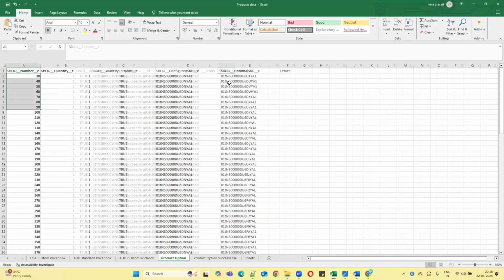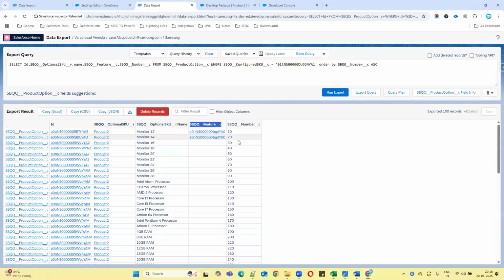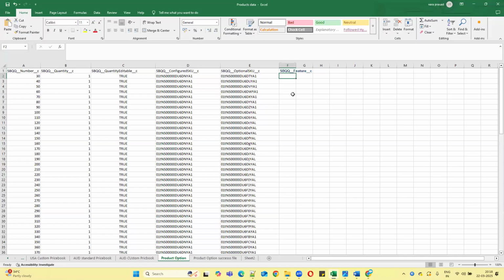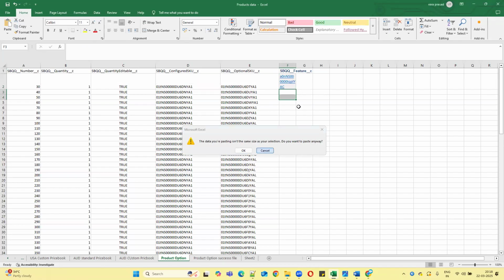From 10 to 90, which feature do you want to assign? This monitor feature, yes or no? So we have to add this feature ID to those, and the number is also important. So 10 to 90, like this.